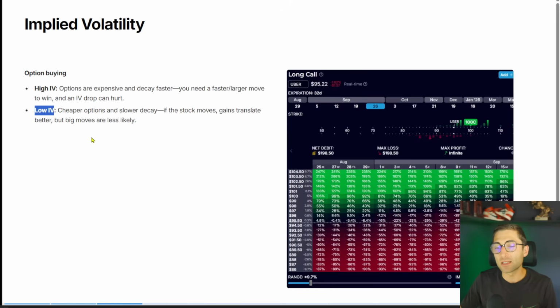But low implied volatility, this is my favorite option chain to be a buyer on. And low implied volatility is anything under 50%, which is Uber right now. Uber's under 50%. I would be a buyer here, not a seller. That means if the setup works and it looks good, I would be buying calls. And what we'll teach you later in this video is the right expiration date. But what IV is telling us, if it's that low, is there's really not a large move expected. And if you can beat the expected move, that's how you make money as an option buyer. So big moves are less likely, and sometimes there are very small moves expected at all.